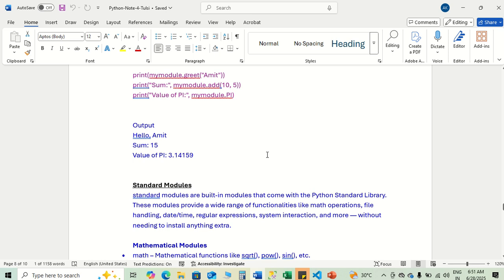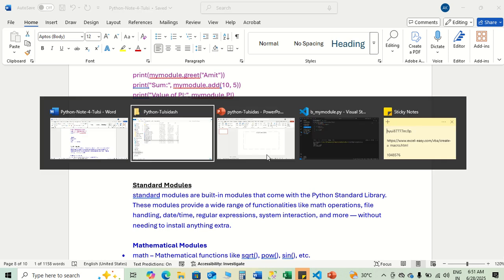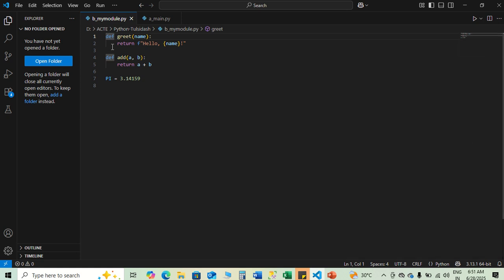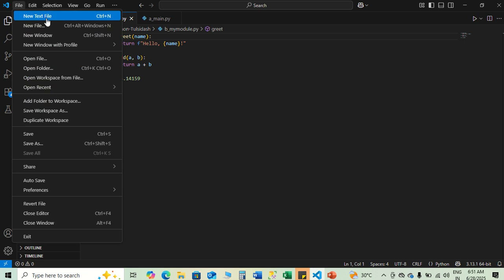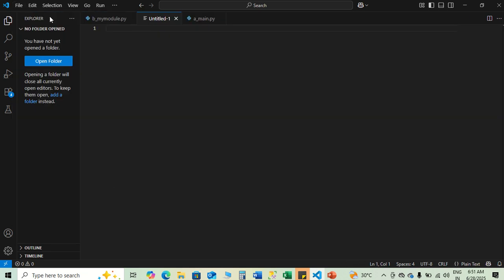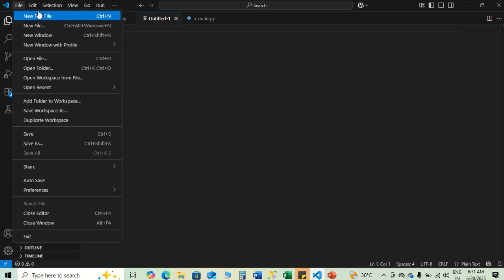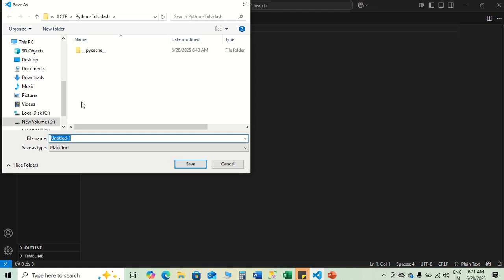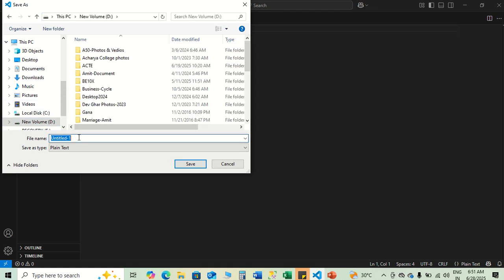So let's see this in our Visual Studio. See, our first program is like this. I create a new file like this and give a name, save as like this, in the D drive, give the name.